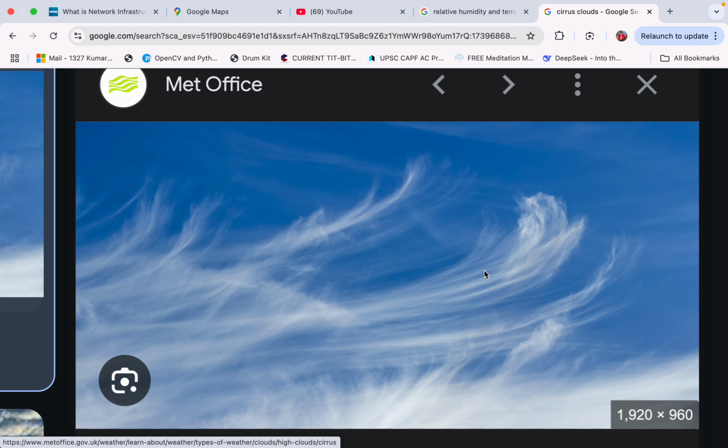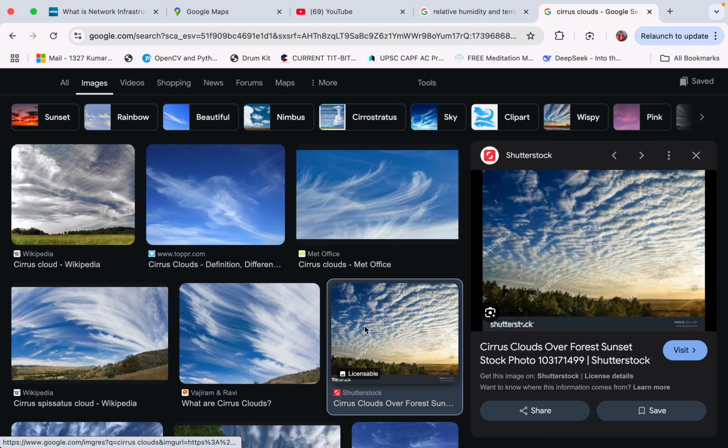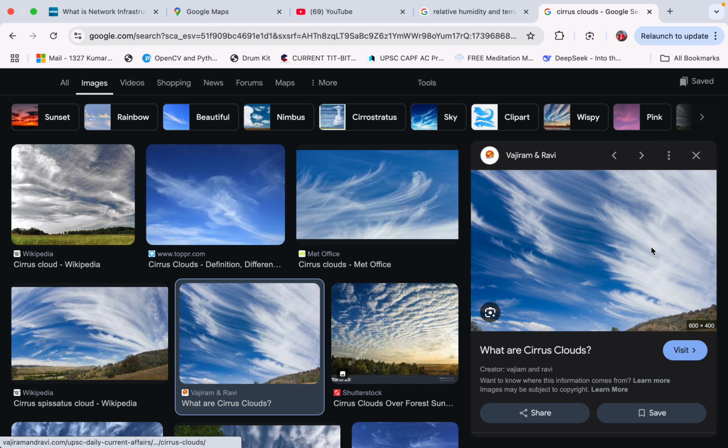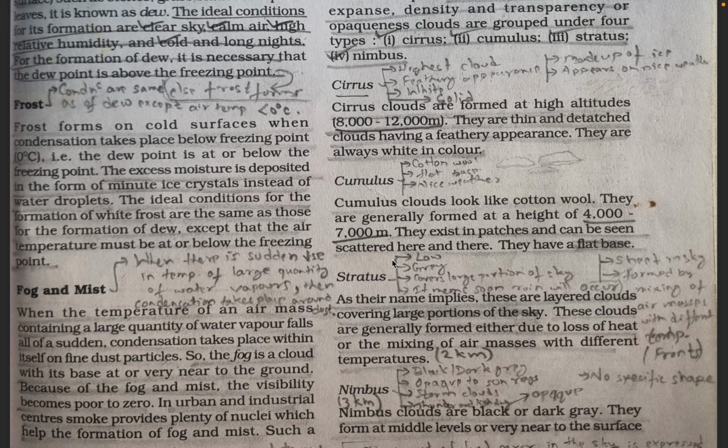This type of weather is really beautiful and mesmerizing. So these are the cirrus clouds, white and solid, and you can see here why I have summarized the whole paragraph in these points.